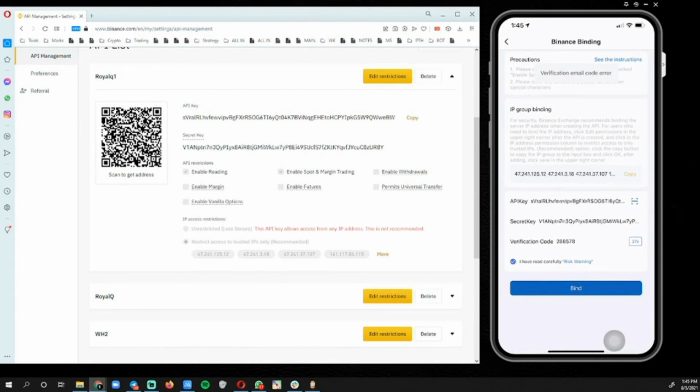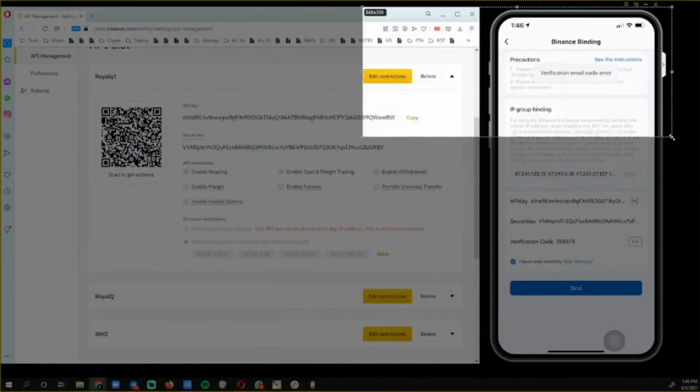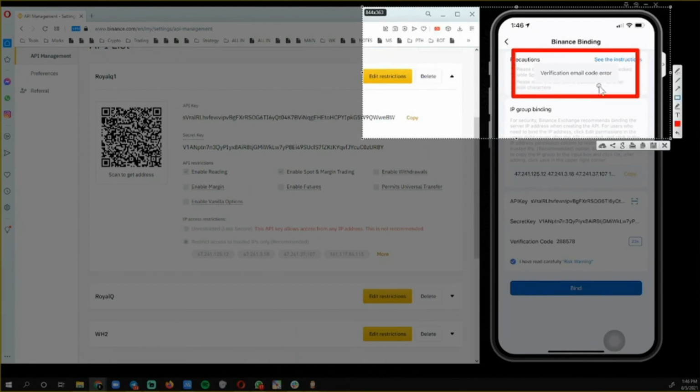All right, so this happened, and that's what I wanted to show you again. Very, very important. Verification email code error. Why is it happening? It's because my account, the one that I'm using right now, is not active, which means I haven't paid the $100 to activate this account.